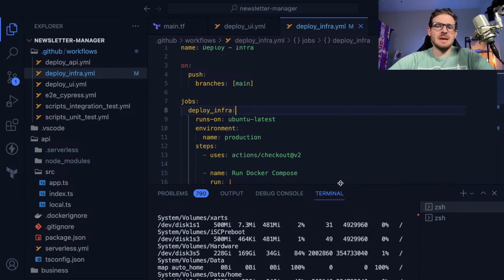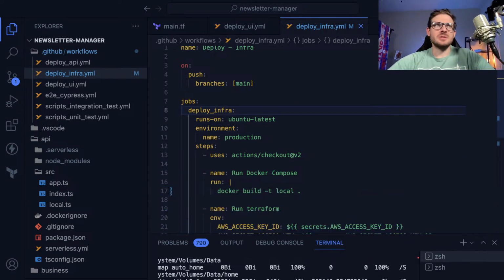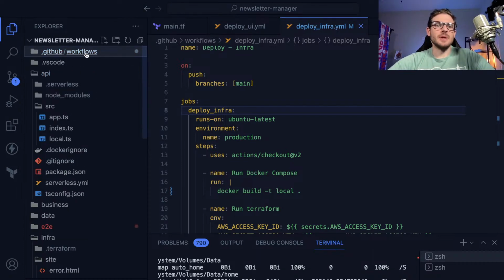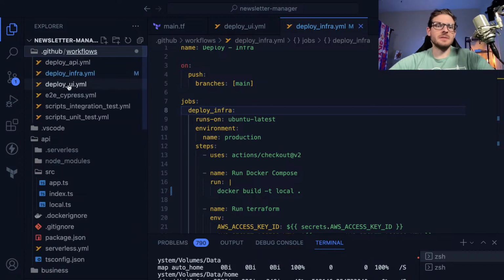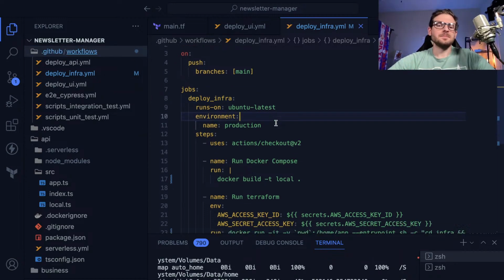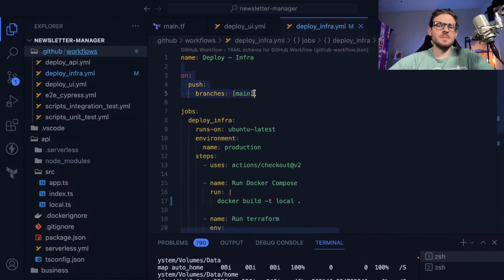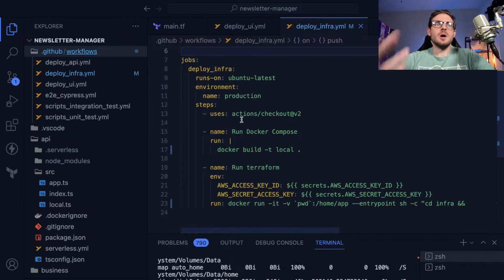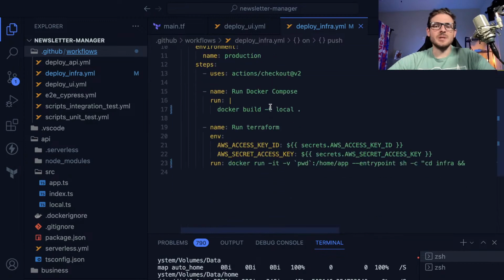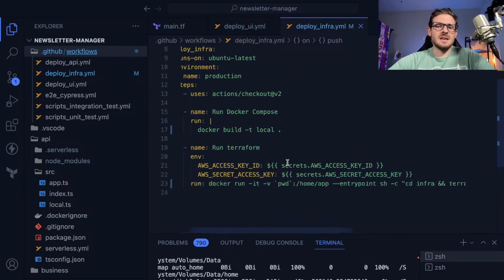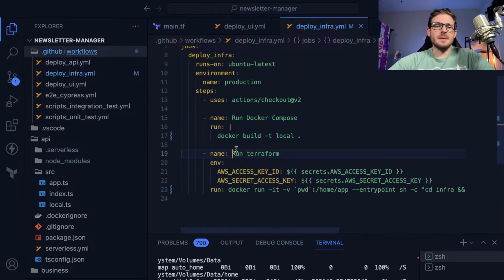So I got this YAML file, right? This is how you set up your GitHub Actions in the YAML file. You have a .github folder, and inside that folder you have workflows, and every workflow has different YAMLs that describe some things that need to happen when you push code or make a pull request, right? So this one, when you push something to the main branch, I want it to kick off some type of deployment, and I'm trying to get it to run Terraform inside my Docker container that I have set up.